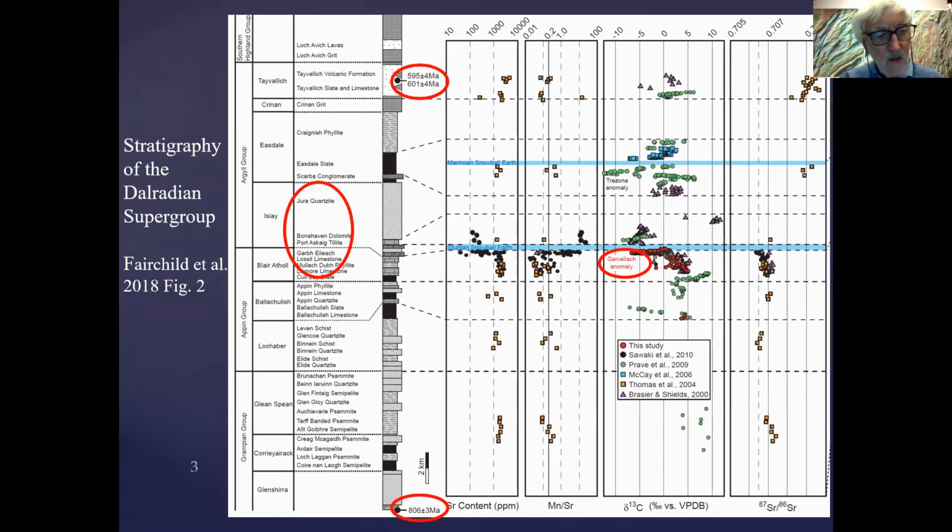The radiometric age dates of these rocks are few. At the base, an episode of metamorphism is dated at about 800 million years. Towards the top, lavas have given a date of about 600 million years. There have been many investigations of the chemostratigraphy of the Dalradian strata. The recognition of the Garvellach Anomaly supports the identification of the Port Askaig Formation as Sturtian. Ian Fairchild will tell you more about that in Lecture 2, and Ronnie Anderton will tell you more about the position of the Port Askaig Formation in the Dalradian in Lecture 3.